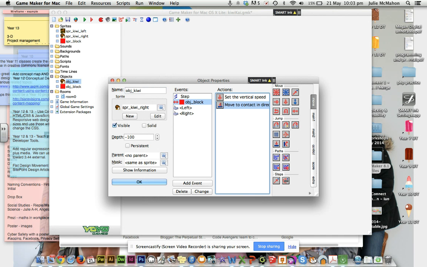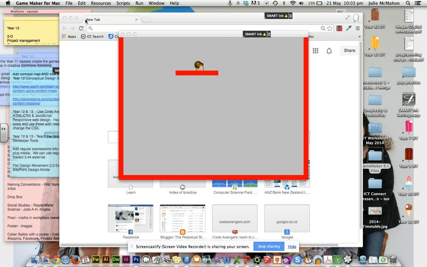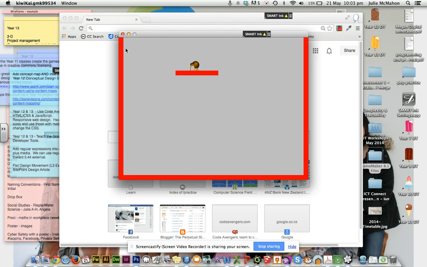And if I put it right above, now I'm going to test again. See if my Kiwi moves, and there, now it stops. So what I've done is I've got gravity telling it to fall. It's moving to a contact point in the direction that it's going. That makes it sort of land smoothly. But when it collides with this block object, it knows it's going to stop.